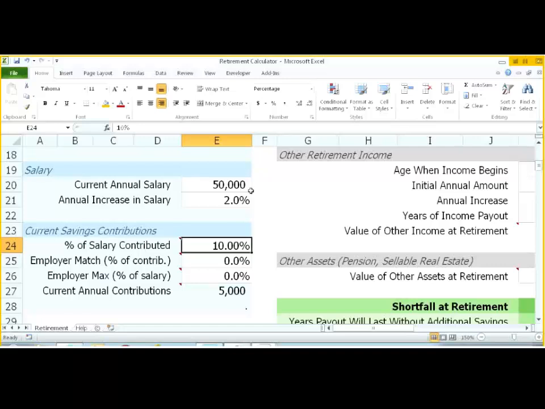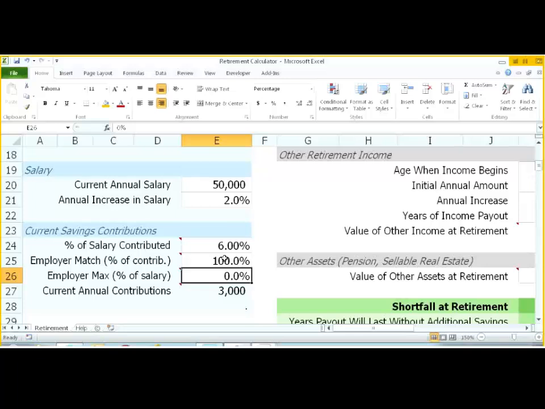Talking to Mr. Sass and looking online, currently it's about 6%. So if you save 6% of your salary, a lot of companies will match that. In the case of $50,000, let's put 6% in there. That's $3,000 a year. If the company matches it 100%, dollar for dollar, that means you would save 12% a year of your income.